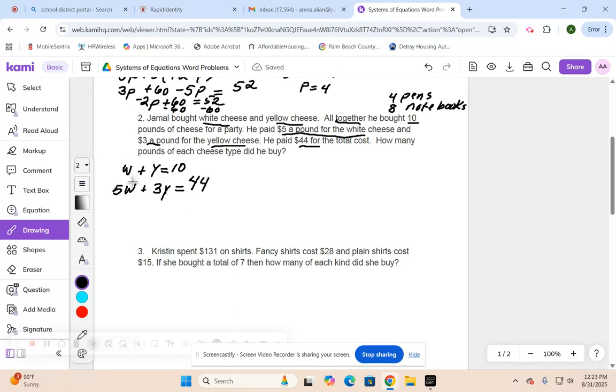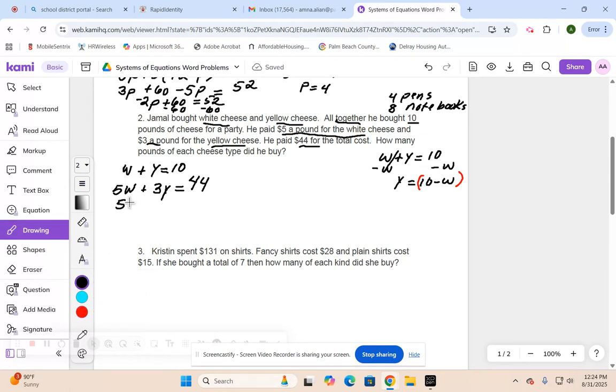Obviously, the top one's going to be easier to solve for W or Y, so I'm going to come over here, copy it, W plus Y equals 10. And I'm going to solve this. Let's solve it for Y. Subtract W from both sides. It doesn't matter. Solve it for either variable. So Y equals 10 minus W. So now we have a replacement for Y to use in the other function. So we're going to replace Y here with 10 minus W, and we'll have an equation that has only one unknown, W. All right, let's get it started.